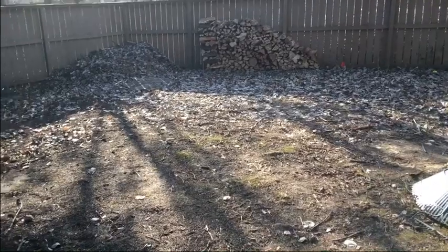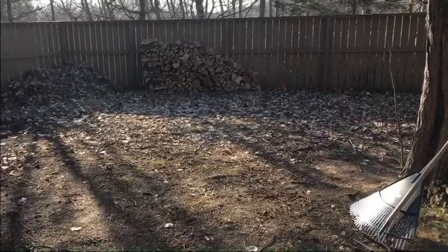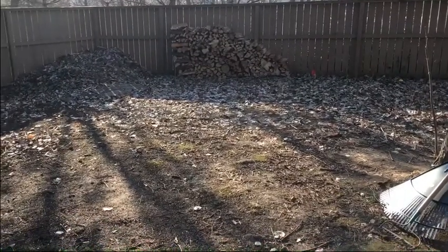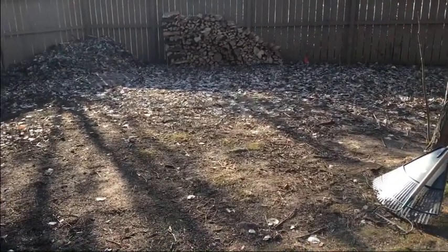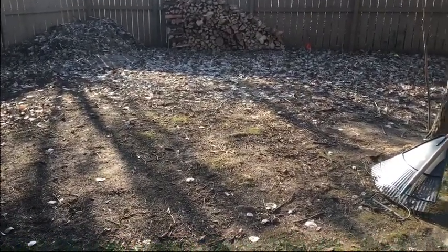Alright guys, while that battery's charging, I'm just going to do a quick time lapse of me cleaning up over here. It's all leafy and there's little saplings everywhere, so I'm just going to clean it up because I plan on putting wood here in the future as I get more. So here we go.